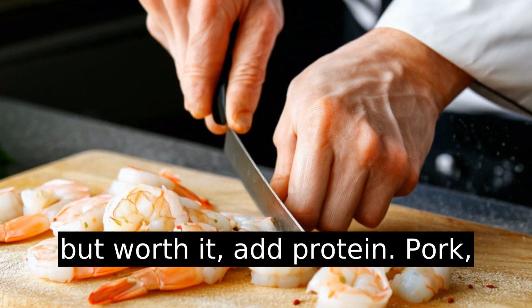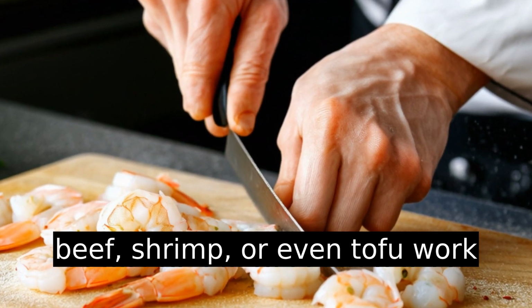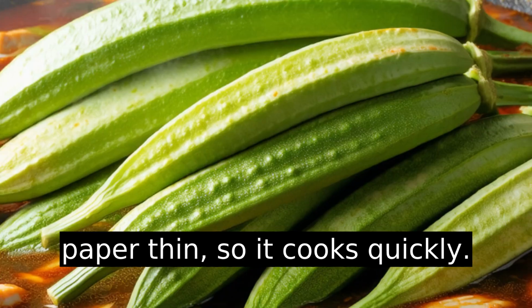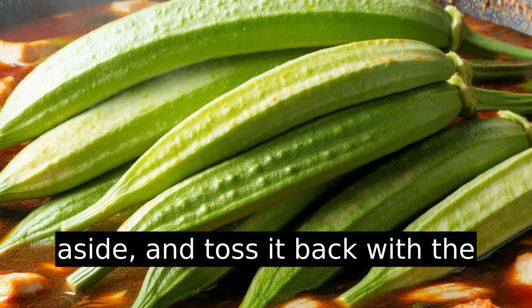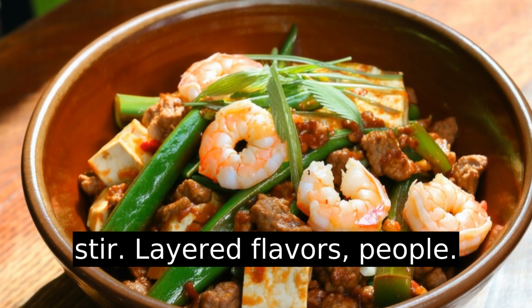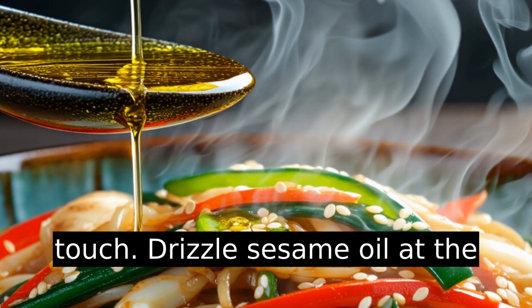Optional but worth it. Add protein. Pork, beef, shrimp, or even tofu work well. Slice it thinly, paper thin, so it cooks quickly. Cook it separately, set it aside, and toss it back with the saucy Ampalaya during the final stir. Layered flavors, people. Now here's my personal favorite touch.